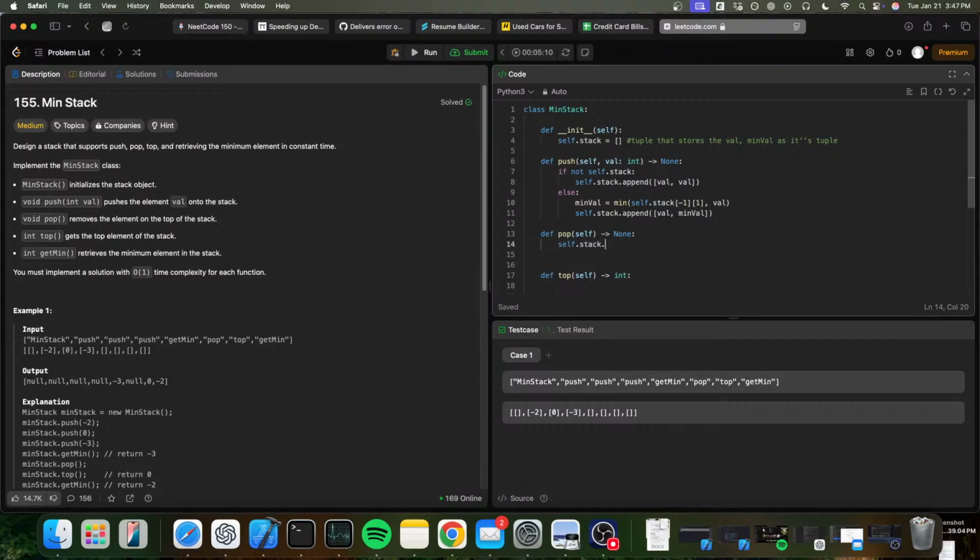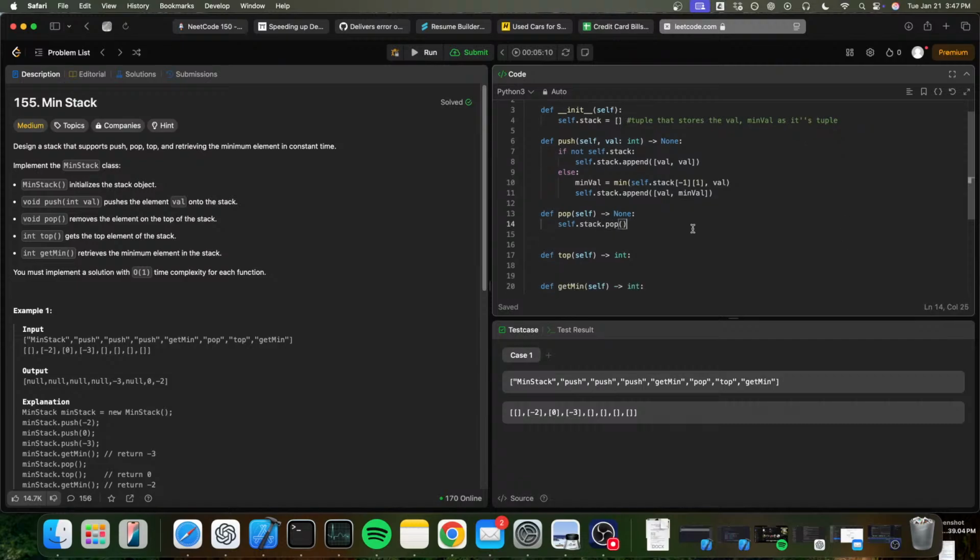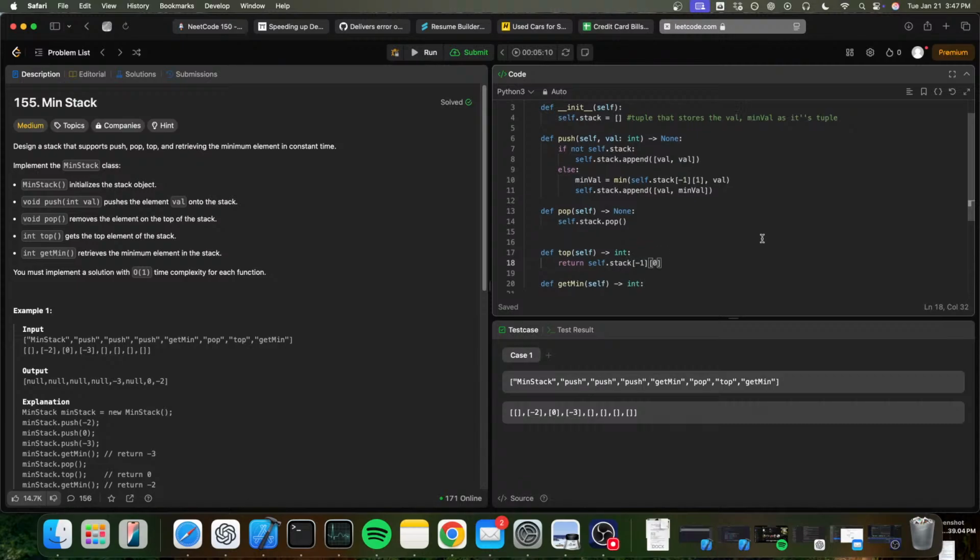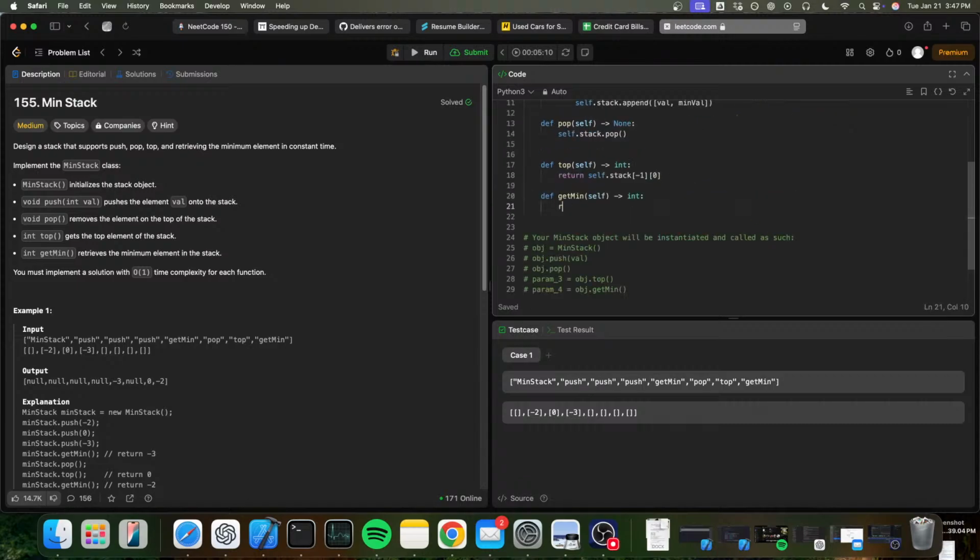Pop is self.stack.pop. Pretty easy there. Top returns self.stack[-1][0]. Get min is return self.stack[-1][1].